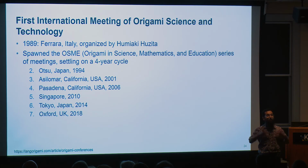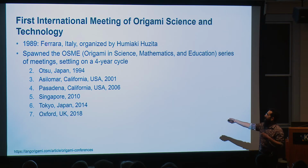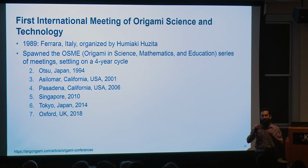They also become bigger. So you have a slimish volume for number 3, whereas for number 7, it's 4 gigantic hardback books. So the amount of literature, the amount of material being produced about the mathematics and science and technology of origami starts to blow up in 1989, which is why I'm not going to be talking about that. It's just too much to talk about. I can't tell you the complete story. So what I'm going to do instead is pick up one thread of that story, of how origami influences engineering, and talk to you about that thread.